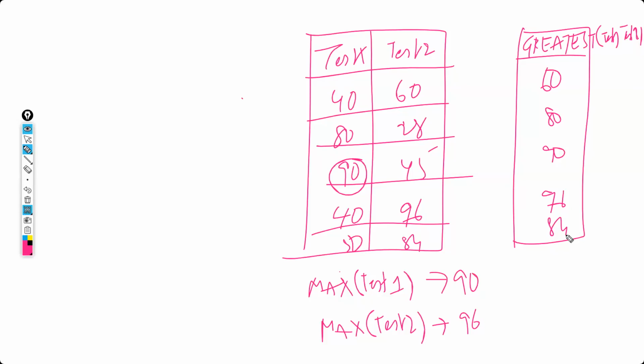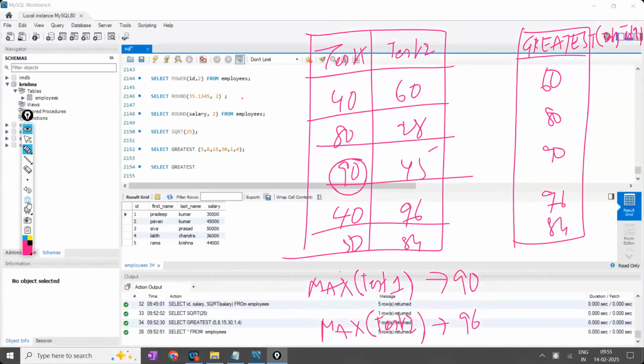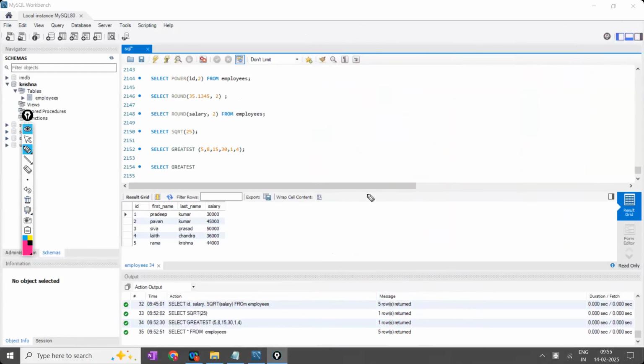Now, in Excel or in Power BI, we would write this using the if condition. If test 1 is greater than test 2, it has to return the test 1 value; otherwise, it has to return the test 2 value. Do you remember if conditions in Excel? In the if, what do you write first? The condition. After that, if the condition is true, what it has to return; if the condition is false, what it has to return. First, if I'm going to write in Excel, if, in the bracket, the condition. The condition is test 1 is greater than test 2.